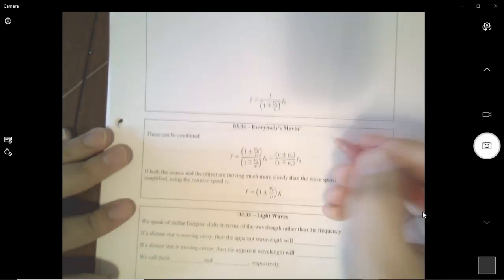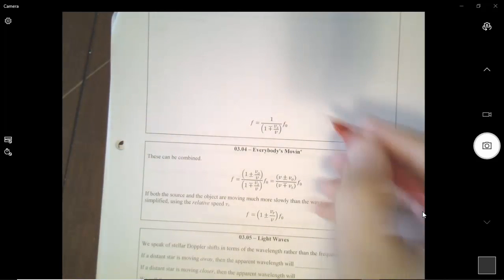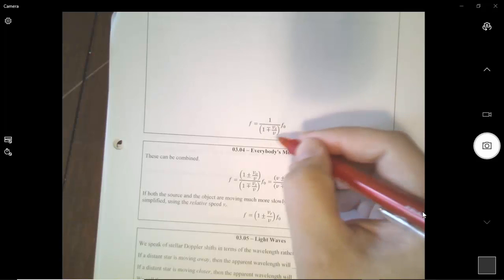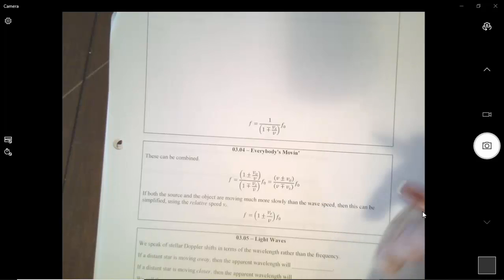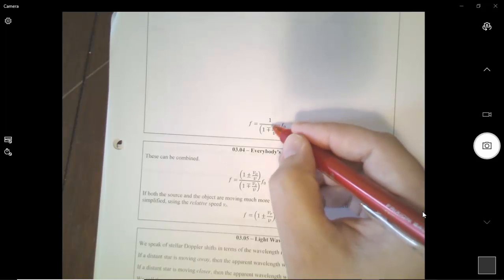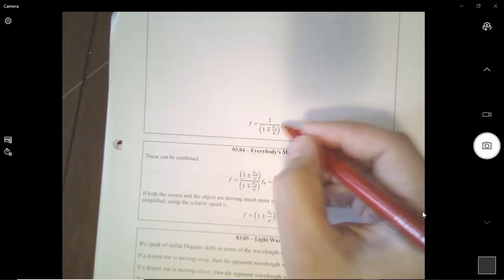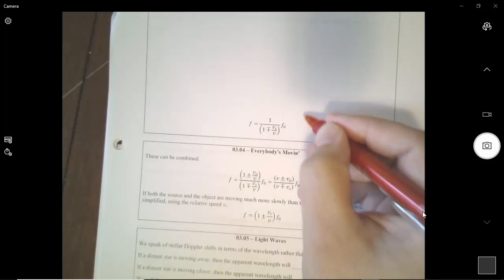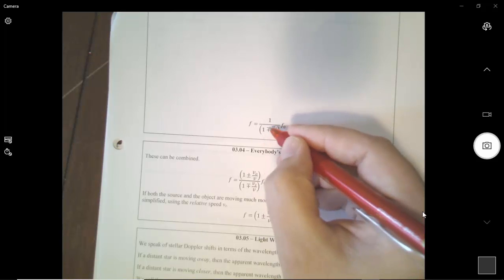Now, if we look on the next page, we see that the equation for a moving source is slightly different. First thing, you'll notice that the plus and minus are switched, right? You also see that the velocities are in the denominator instead of the numerator, right? So we're not going to derive this equation. We can just use this equation. You'll just have to remember that this is the equation for the moving source, and you should remember that because the S is down here with the V. The reason that the negative is on top is that if the source is moving toward the observer, we should expect a higher frequency, right? Well, if this is in the denominator, the negative sign will give us a higher frequency because we are subtracting, making a smaller denominator, therefore a higher frequency.